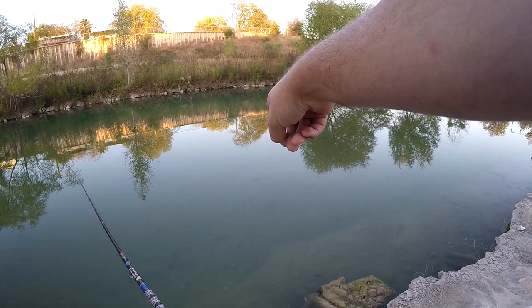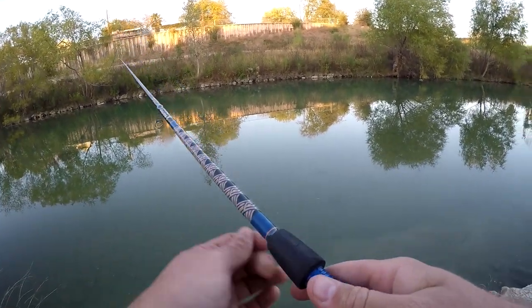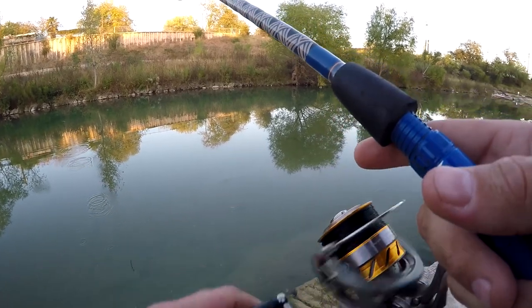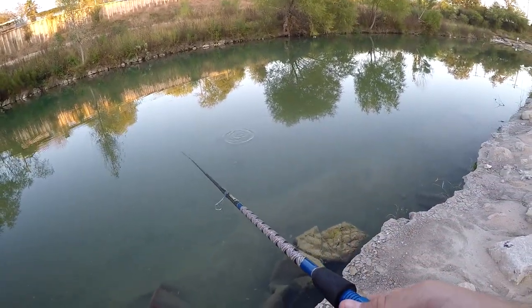I see a rod and reel straight out in front of me. Looks like a little dock demon or something. It's kind of been there a while. It matches the bottom. It's covered in algae.